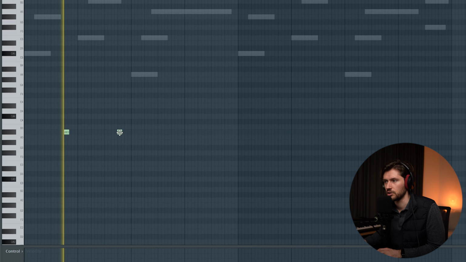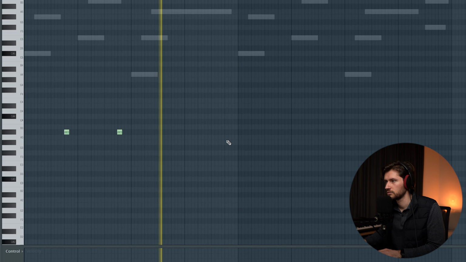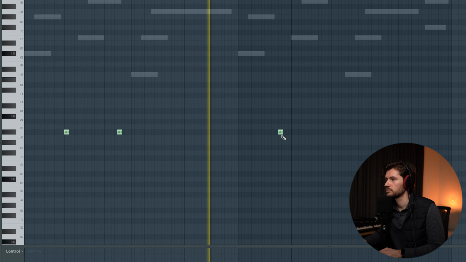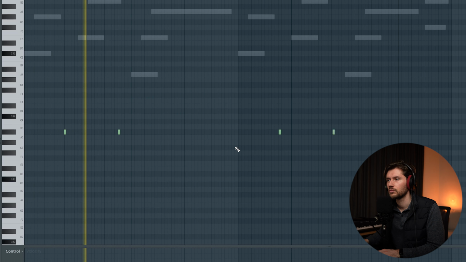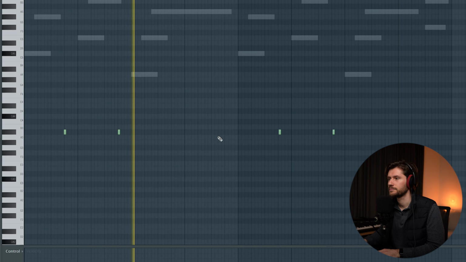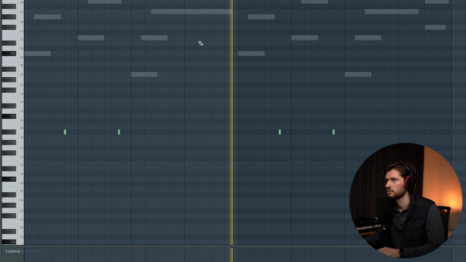Make sure it's not perfectly on the grid. And you also add it right here. Then you want to make sure it's just a detail in the background, so it's not that loud. Something like this. Very soft, but make sure it's still in the background.